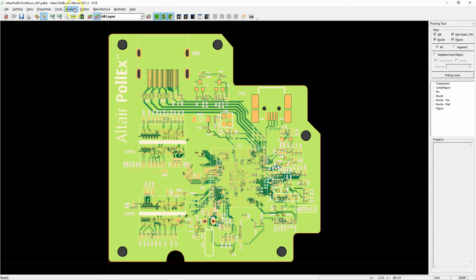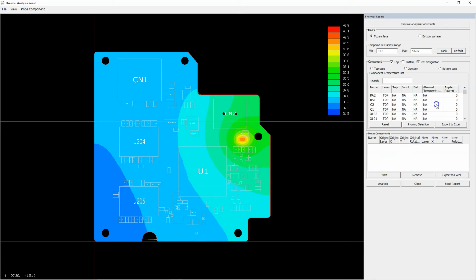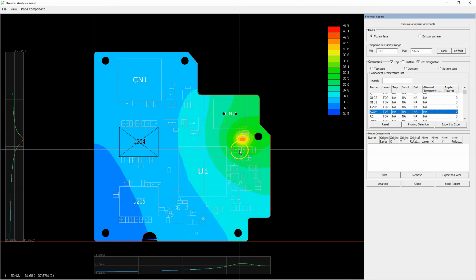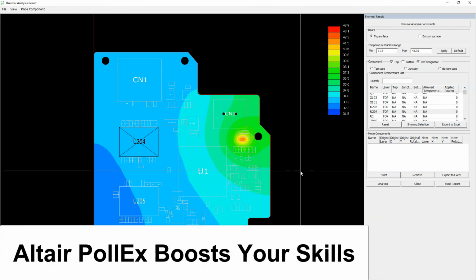And then all you have to do is choose Analysis, Thermal, and then you can run that thermal analyzer. It runs a thermal analysis, and voila, you get the results. You can choose your minimum and maximum ranges, and there are many more options to select from if you want to look at specific components on your printed circuit board. But here's the overall thermal profile of the PCB. And of course, any hotspots on the printed circuit board.